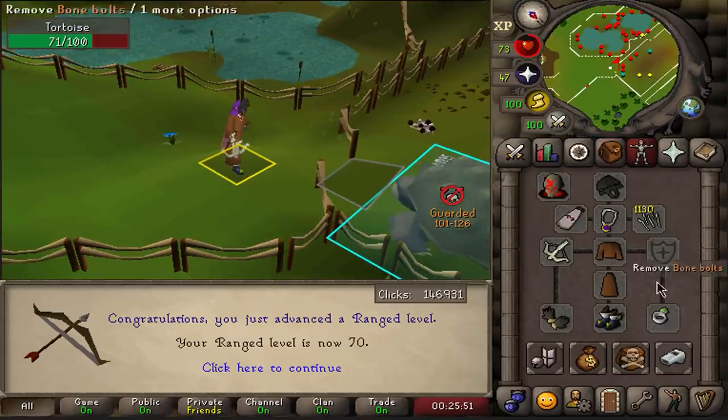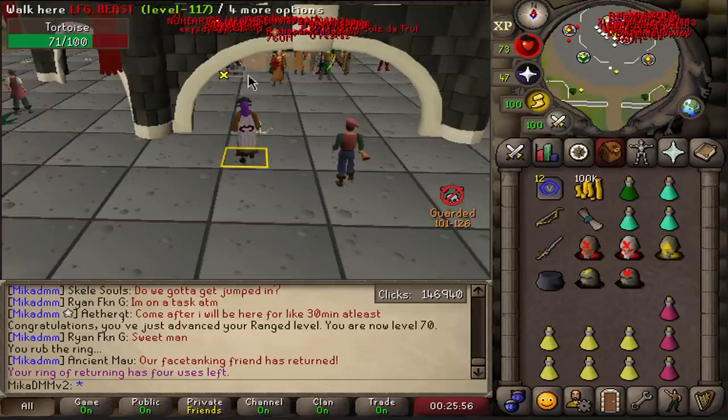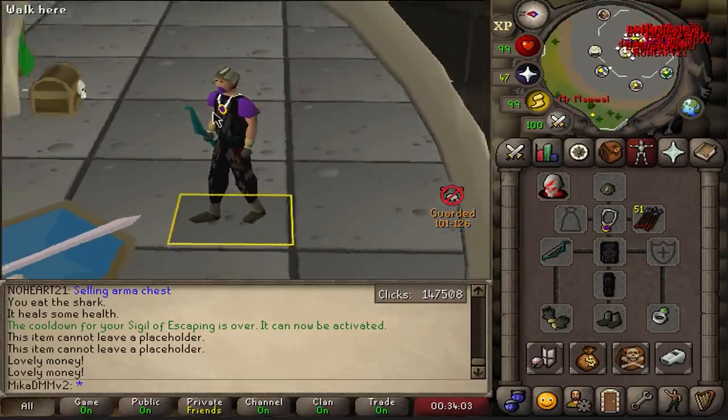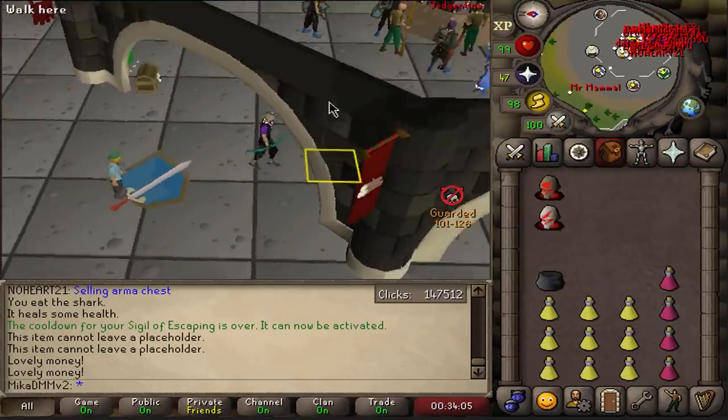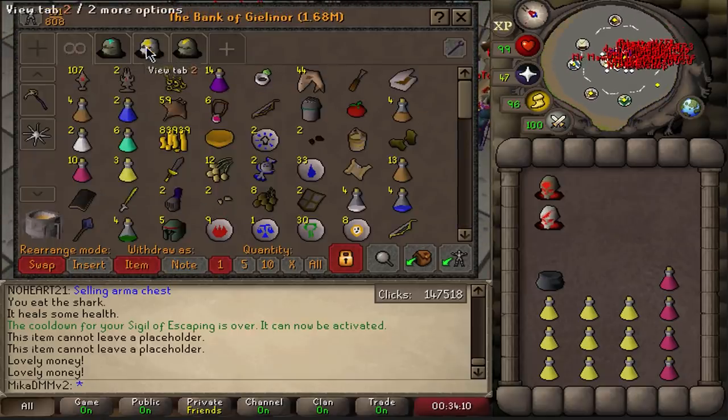Perfect, 70 range. Now all I gotta do is pretend I'm a big noob and go cash in all the emblems. That is going to be a lot of points. Perfect, I made myself look like a complete idiot, and now it is going to be the time to throw away, well, not throw away, but cash in all of these emblems.